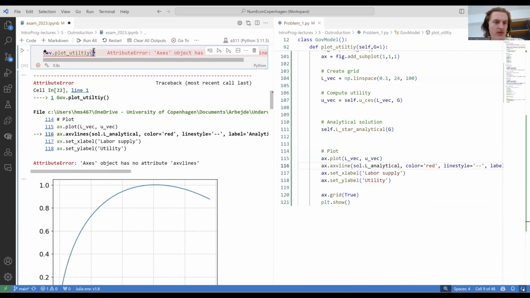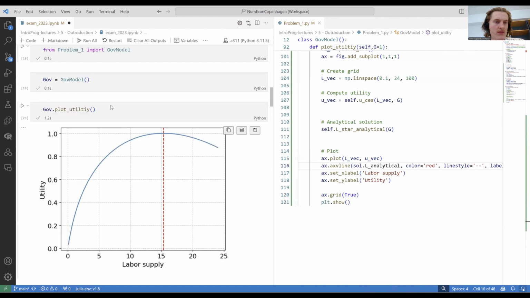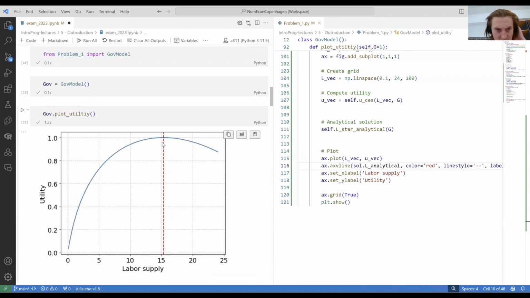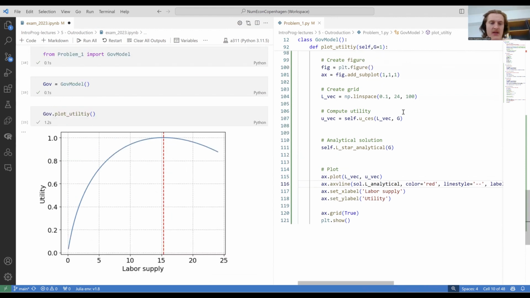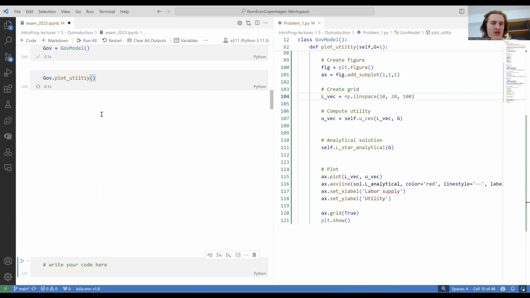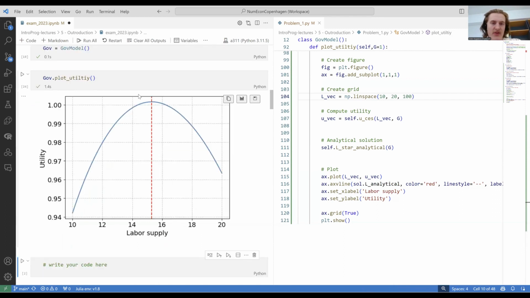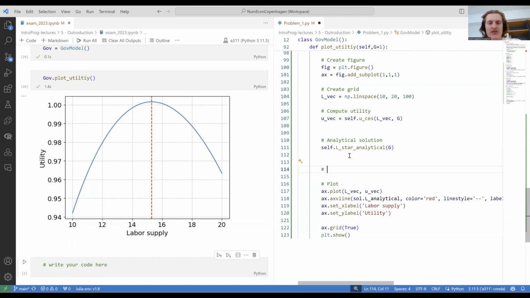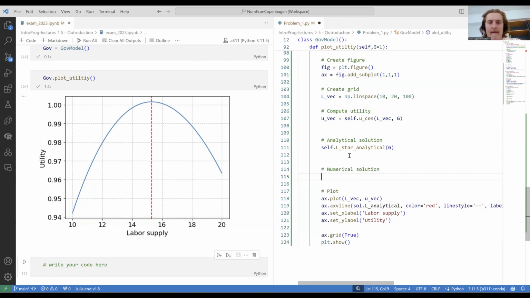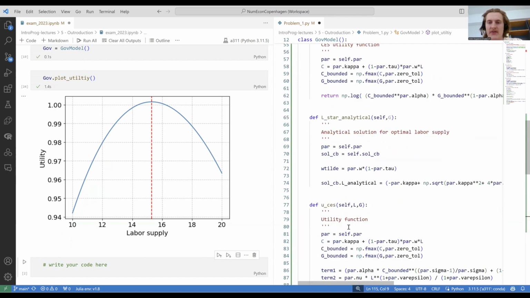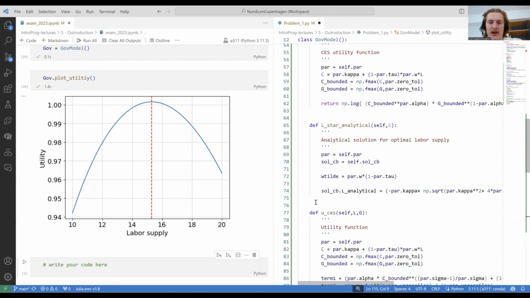That should be something. Okay, and that looks correct, but it's helpful to zoom in a bit. And we can see we're sort of right on the money. This is the maximum of that function. We could also add, sort of to make sure, a numerical solution. And then I would just add it as a function so we can refer to it later.